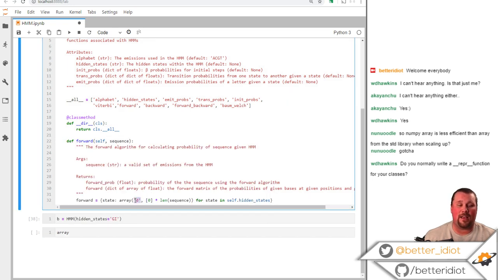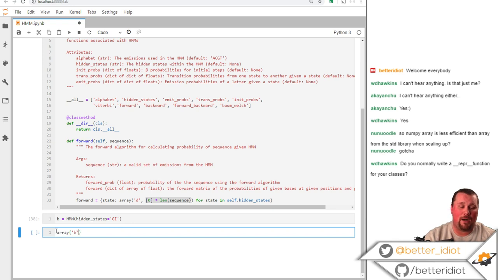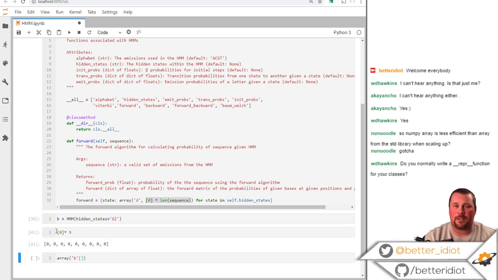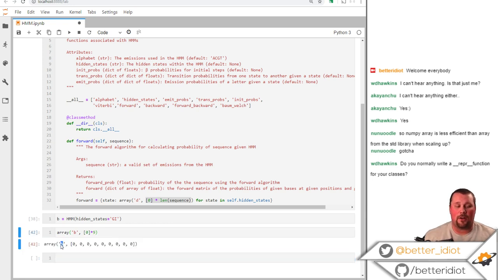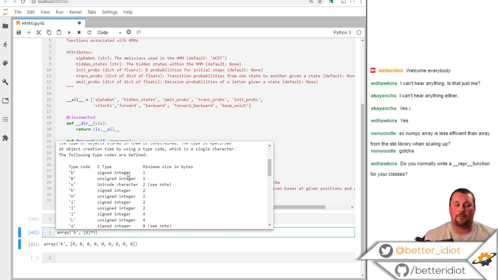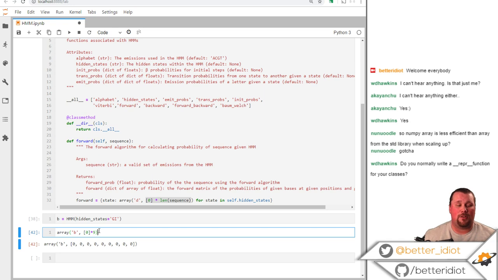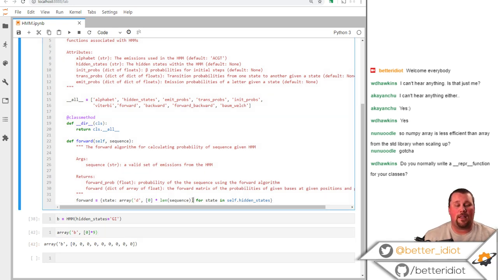And the reason I have to tell it is that it's going to allocate this many instances of that number within the array. So here I can say array, and I want it to be a byte. And for anybody that doesn't know, you can shorthand a list and really create a quick list by saying whatever, and this will create me a list of 9 items that are all the same as the first, whatever. I can do that here by saying B array, and I'm going to do the same thing here. And this will create an array, and all of these are going to be B's. So if we look here, B is just a signed integer, just a 1 byte, so 8-bit integer. It could be negative or positive, doesn't matter. So this is one of the smallest structures you can actually create using array. And the idea here is I'm saying, I want to take that length of the sequence that we're given, and I want to create positions along here, one for each of them.